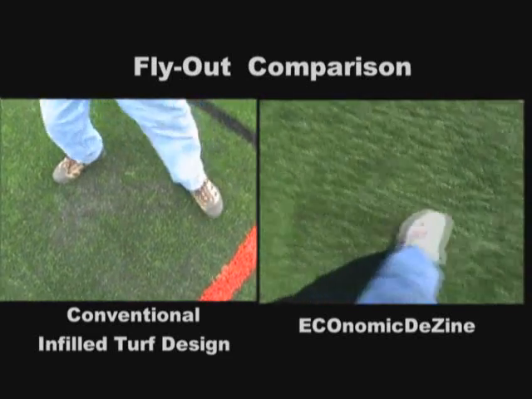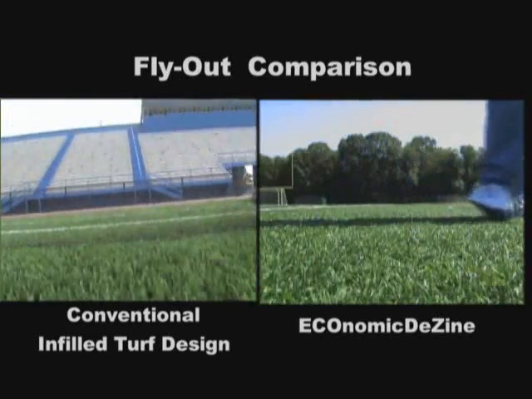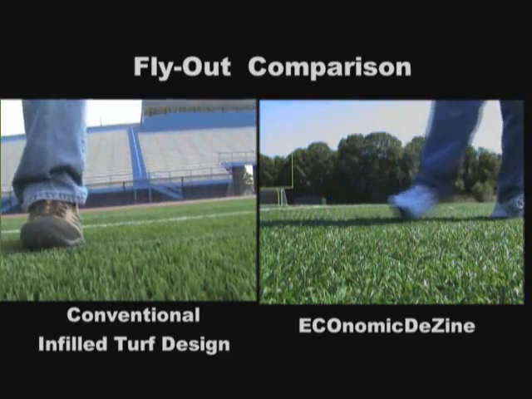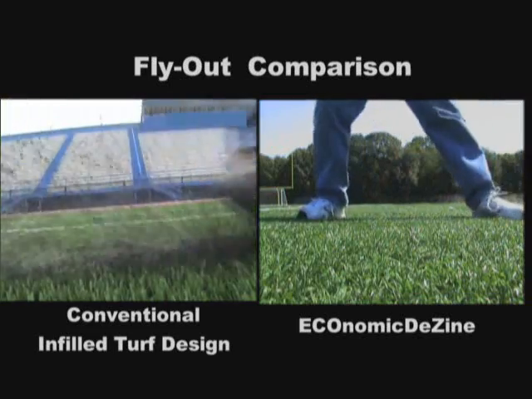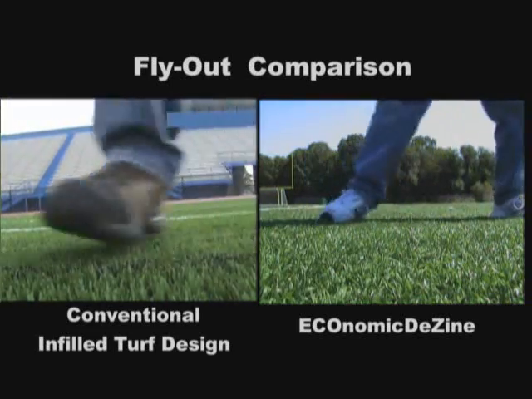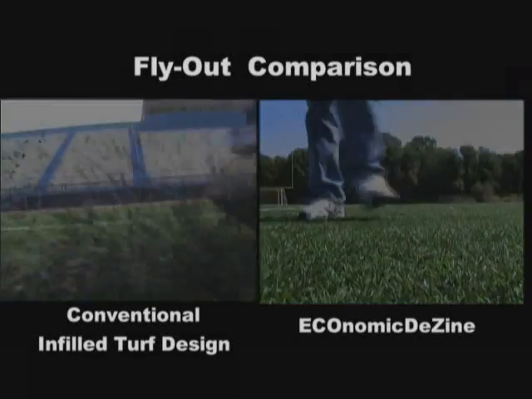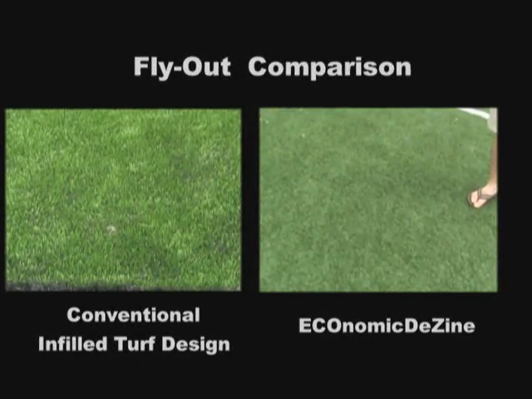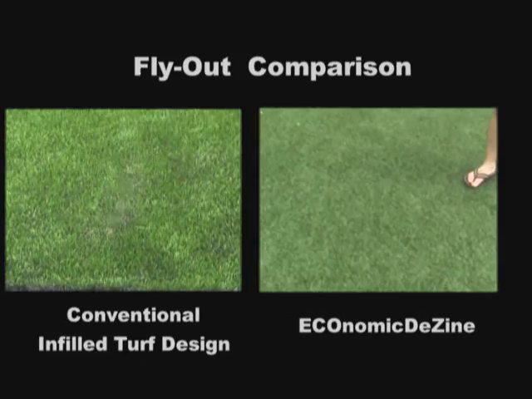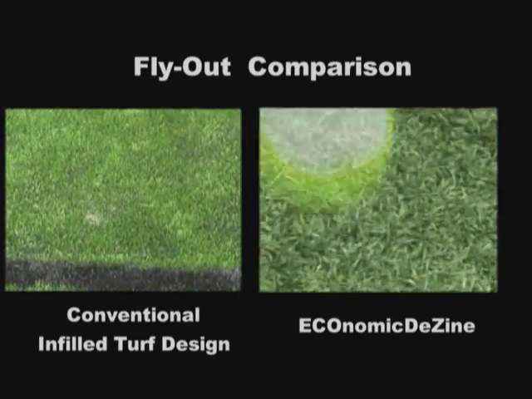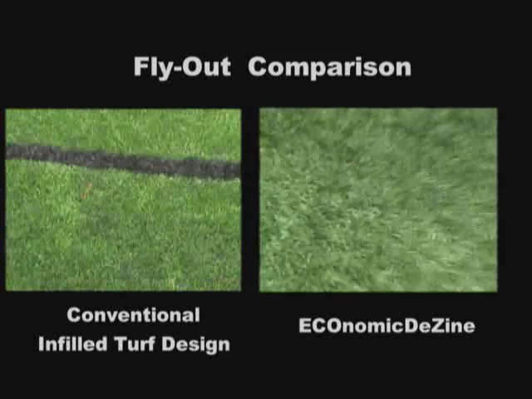This universally accepted design calls for the infill material, sand and rubber, or rubber only, to serve as the running surface. According to this leading competitor's website and literature, the primary purpose of the grass filaments is to hold this unbound infill in place. In other words, you run on the infill, not on the grass. We believe this universally accepted design is flawed when it is applied to an athletic surface.